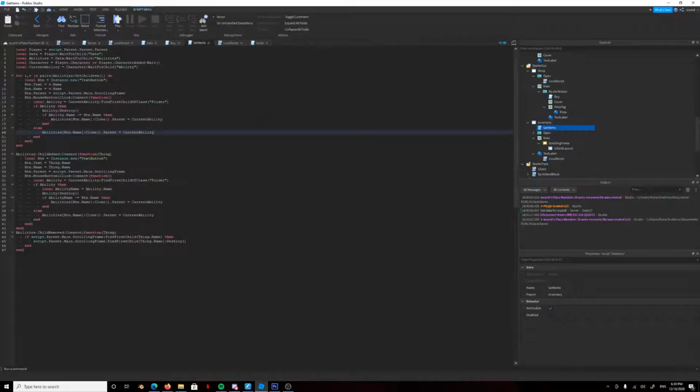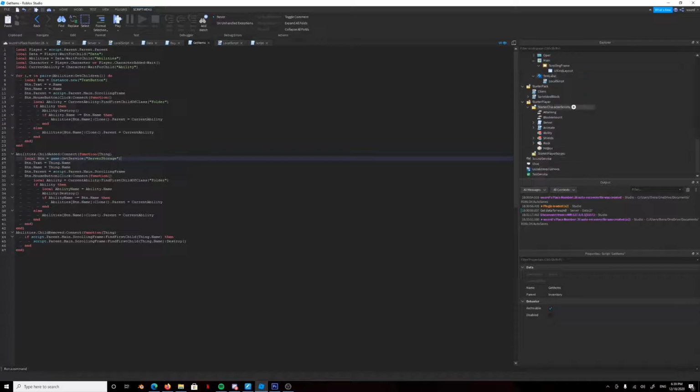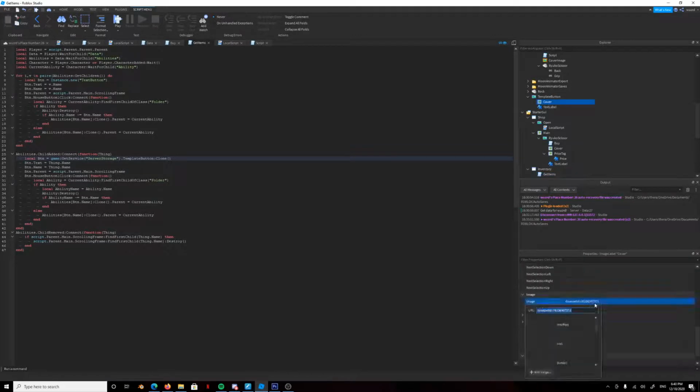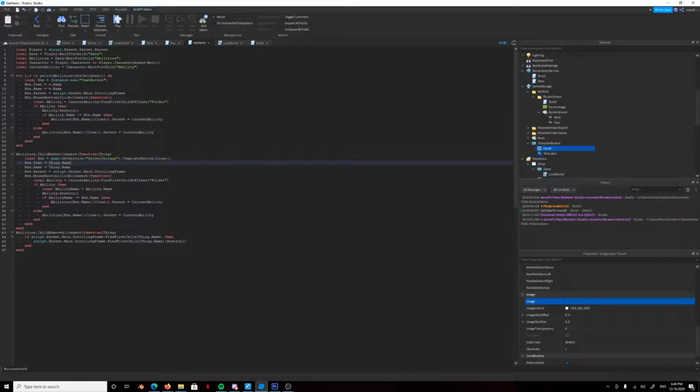And then instead of doing local button equals instance.new text button, we're going to do local button equals server storage dot template button clone. And then button.name equals thing name, and then button.text.